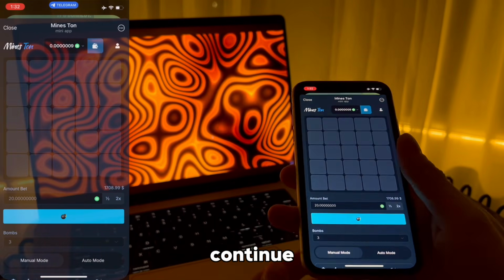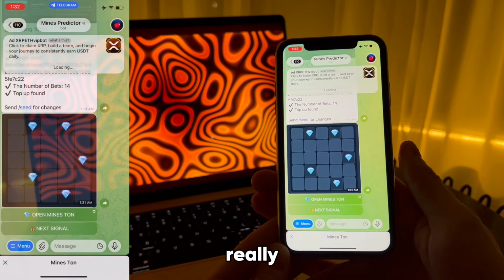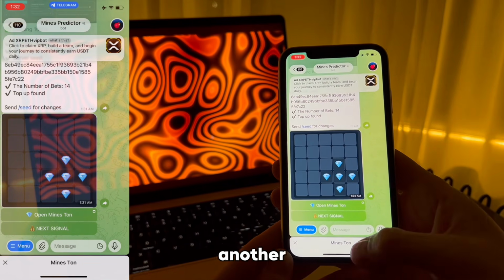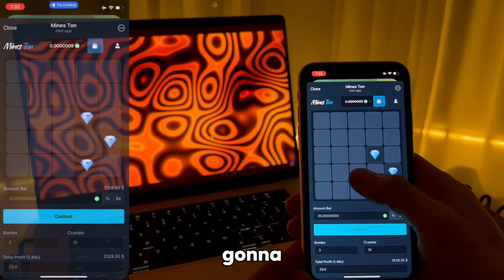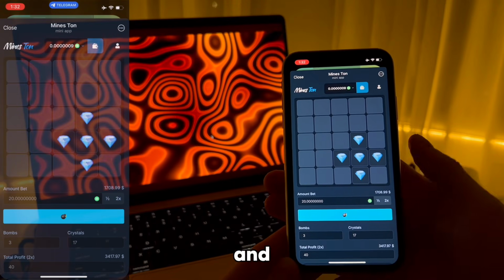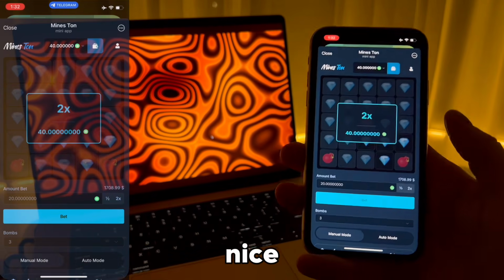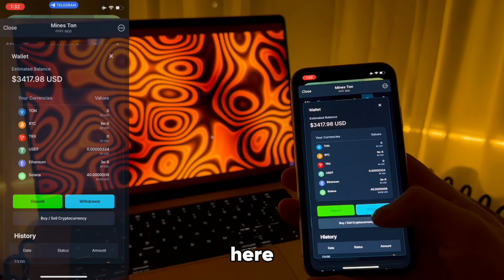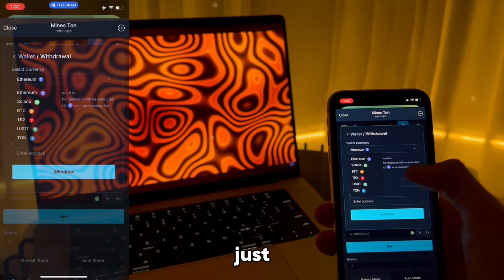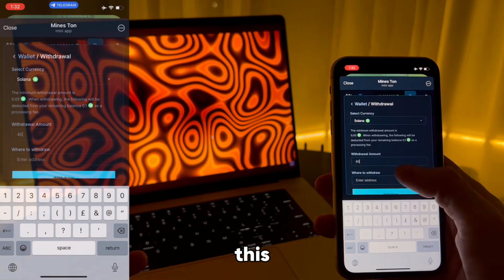I'm just gonna continue and test one more time to be sure everything responds really good. Alright, and I got another one that's really wonderful, so I just don't want to waste my time, I'm gonna do it like that, and let me check. Yeah, look at this guys, that's amazing, the system responds really fast, and this is what I like here. So the next step is I just need to confirm and send everything back, because this is the whole point of this video.